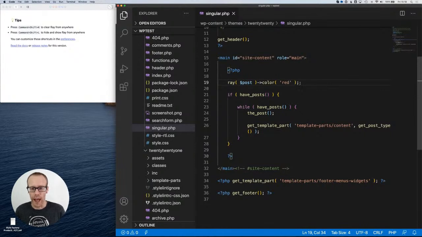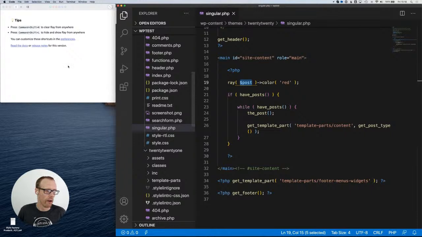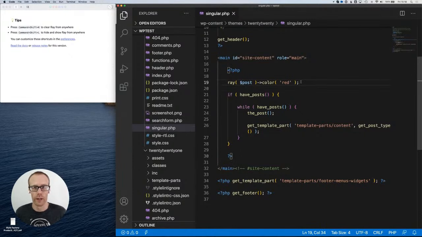So what you get is a little app to install on your Mac, and if you want to debug something, you can just do Ray and then the value that you want to debug, or the variable if you like. And instead of coming in a debug file, it kind of spits it out over here for you. We might use that as this video goes on. I've not used it very much, so I'm by no means an expert in the use of Ray, but hey ho. So let's just get rid of that code for now.